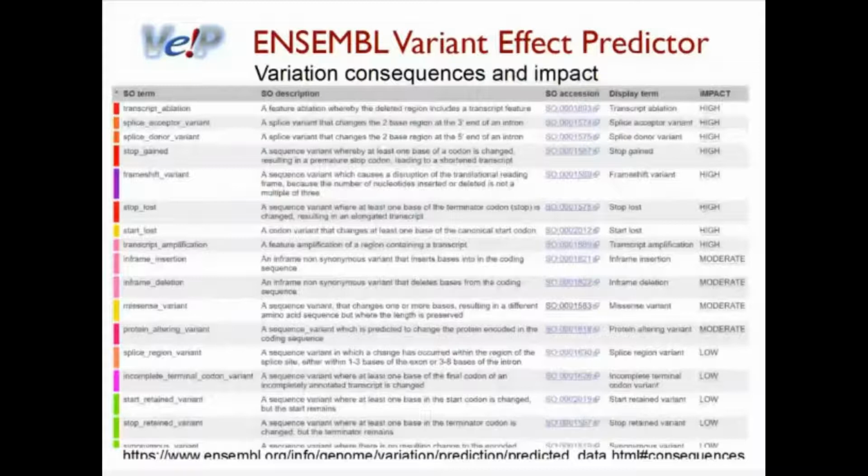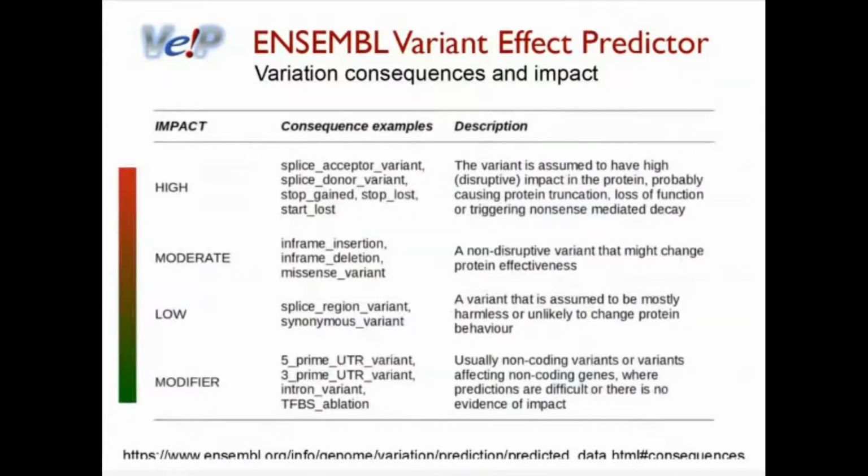It lists variant consequences virtually for all possible variant types, and assembles them in groups based on their impact. Here is the variant table that VEP uses. Variant consequences here they are, and impacts, from high to moderate to low to modifier. Please see the details on the next slide. Now I think I can make a short break so that you can take a look at this slide.